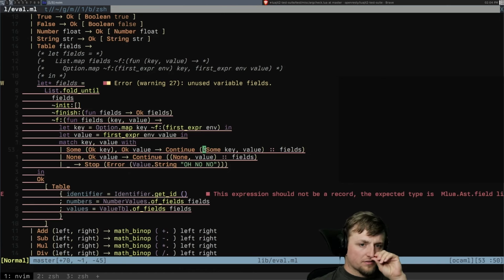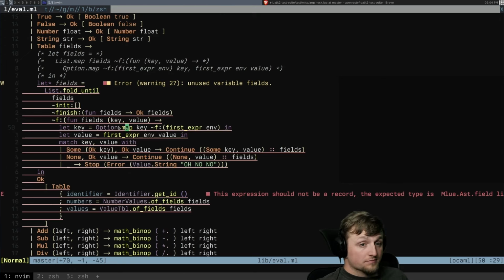We take this and we add to the list, or we do this and the list. Otherwise, we do stop and we return an error because it's okay and error. I actually thought that was going to work, chat. I actually thought that was going to work. So I don't know why it's not working.